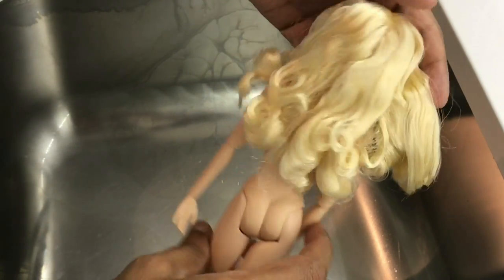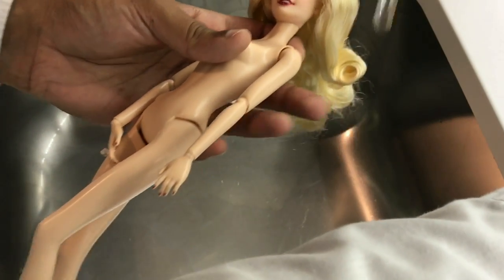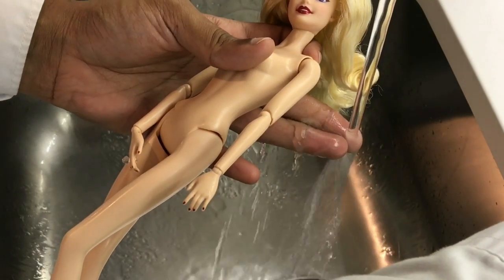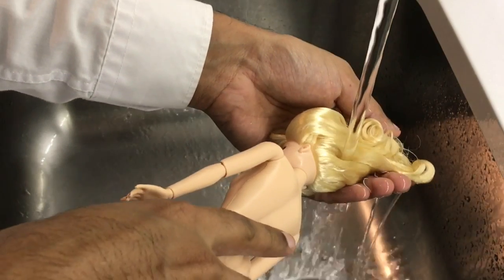Now, today's video has been a very long requested video. I have often talked about how I like to restyle some of my doll's hair, and so many of you have asked me how I do that. So I thought I would take the chance to show you how I do so.